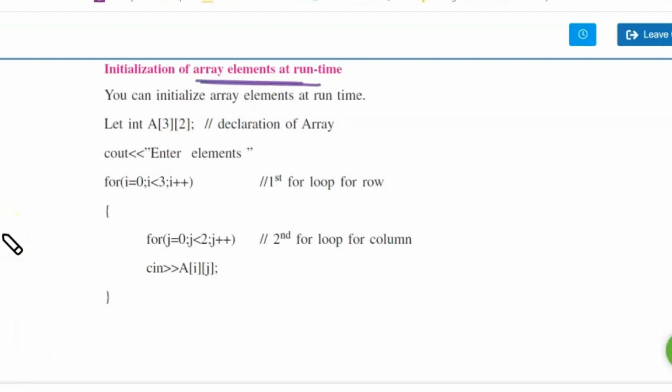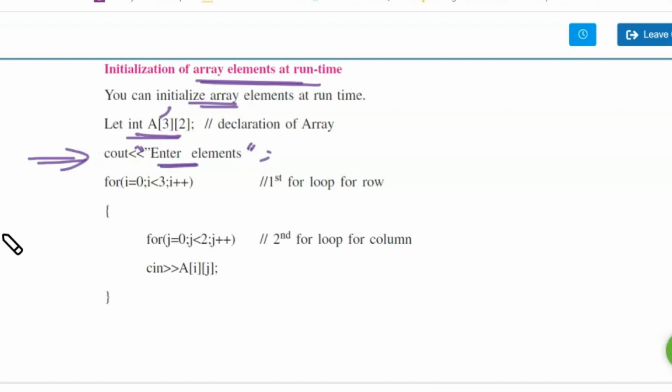During runtime, that means when you're initializing, you are going to take the input from the user. So consider this is the array with 3 rows and 2 columns. This is a prompt for the user, like enter the elements. This will be asked to the user.